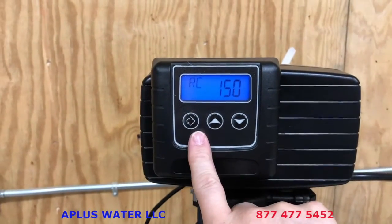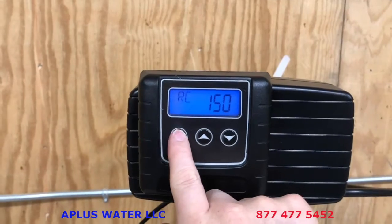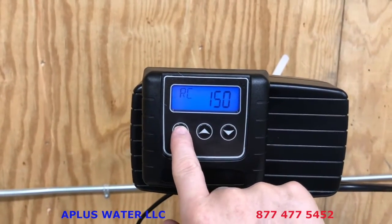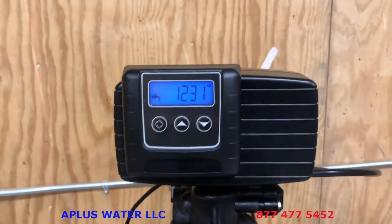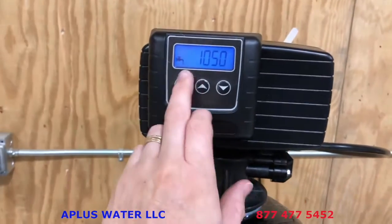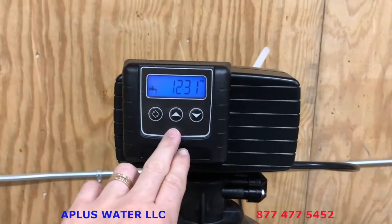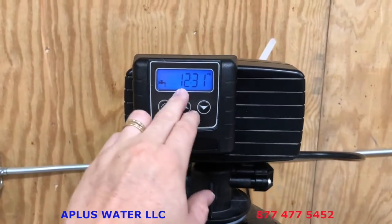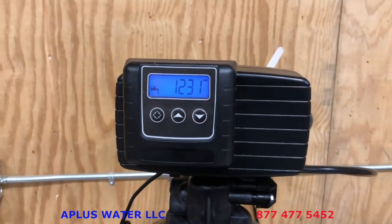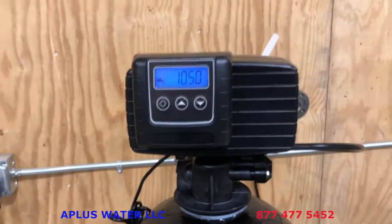Then you tap the diamond shaped button, and then the RC is a reserve capacity to make sure you don't run out of soft water during the day. Tap that diamond button one more time. And I didn't change the hardness setting on this, so it's still showing 1050. This is 1,050 gallons before it triggers a regeneration that night. So that's what that number is. It will count down and measure the amount of water, but that is how you start up the system.